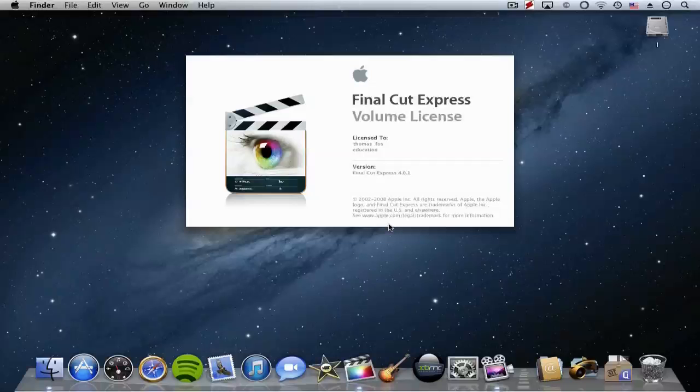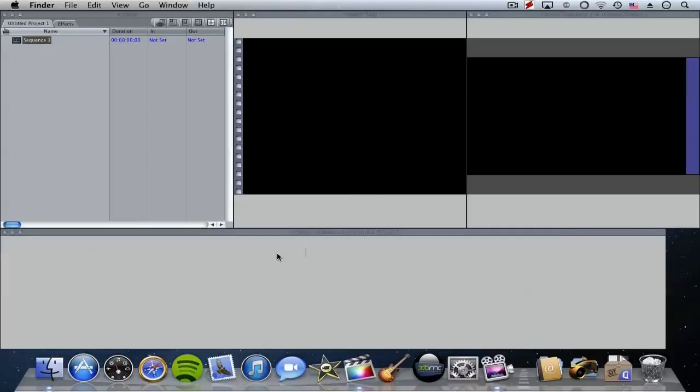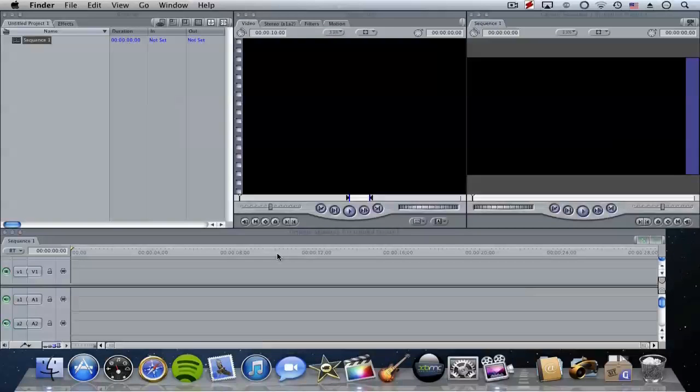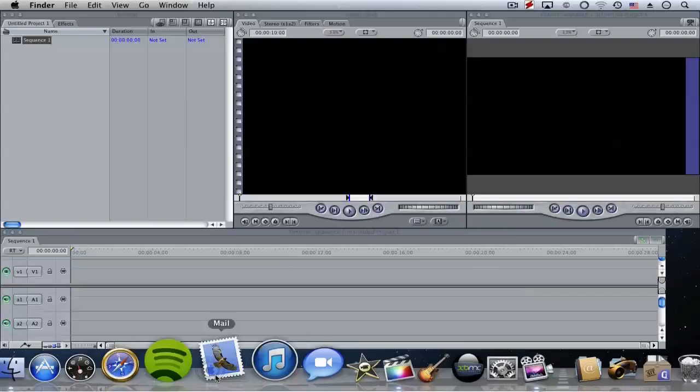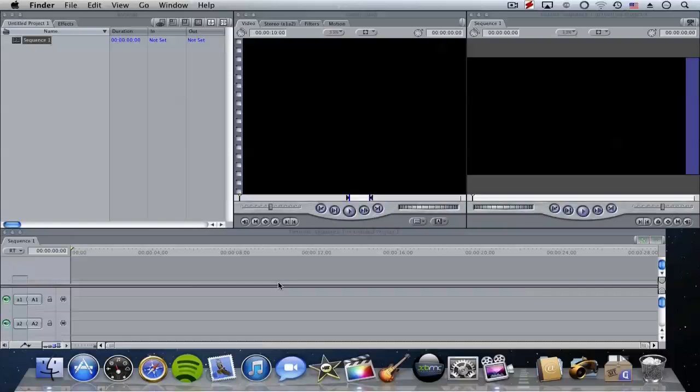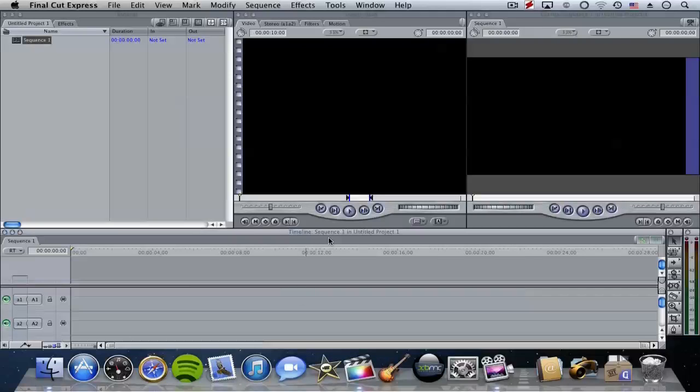And that's another benefit of the PowerPC machines is that, correct me if I'm wrong, but I'm pretty sure the power supply in the Power Mac isn't that high wattage, so the power draw is going to let you leave it on for a long period of time and not spend that much. But yeah, this is Final Cut Express.